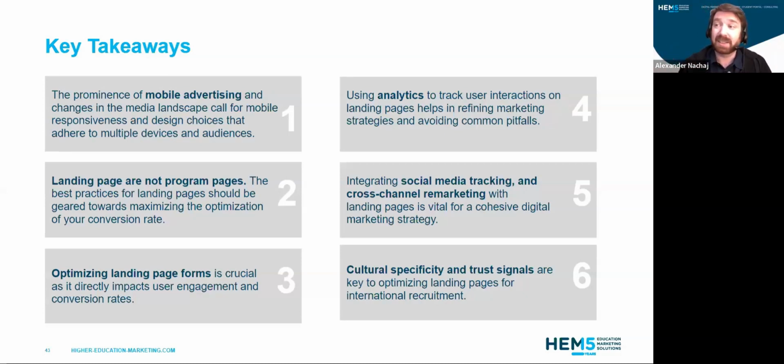Analytics are really key for optimizing and making insights. If you don't see what your visitors are doing, if you don't see what those in your enrollment funnel are doing, it'd be really hard to make changes without knowing whether you're making the right choice or not. There's a lot of changes happening with social media marketing, easier to track visitors on landing pages, and we can also do cross-channel remarketing efforts. And lastly, it helps to have some cultural specificity and added trust signals for your international audiences.